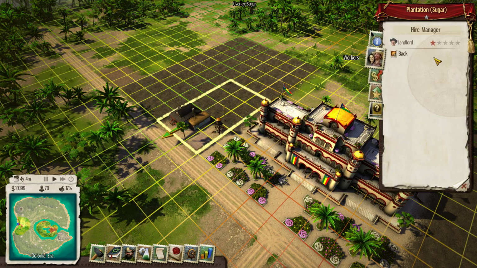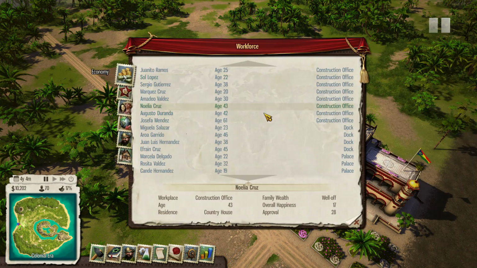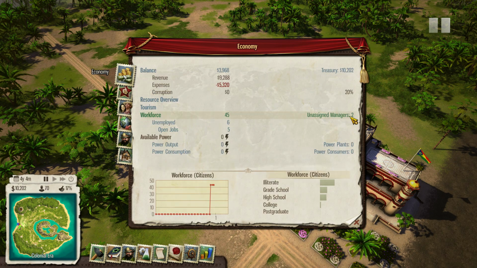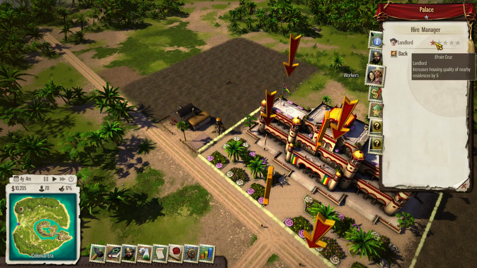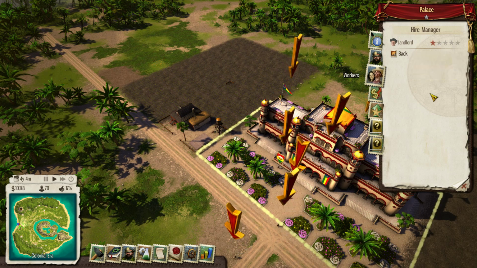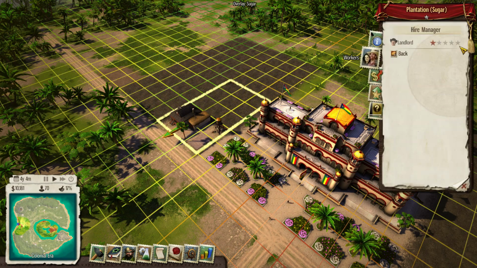Now, if I recall correctly, we have some managers in our place. We have 2 unassigned managers, so it doesn't... How do I actually find out who the managers are? I don't know. But we can assign a manager. I can assign a manager to my palace. He's a landlord, so he'll increase the housing quality in nearby residences by 5. Is that all he does then? So he's got a unique trait.